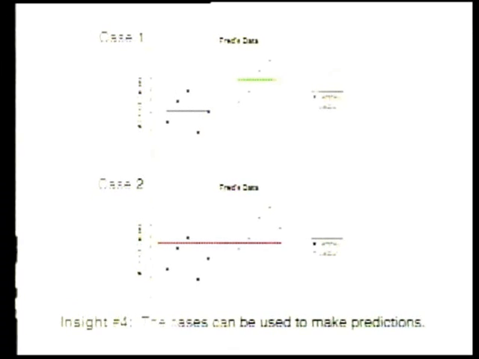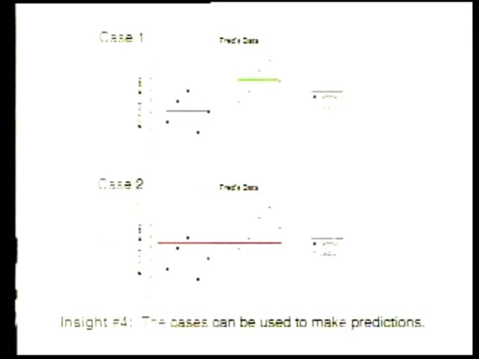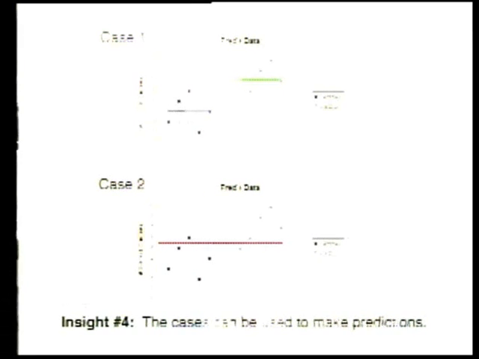He's made some progress. He's got the cases that he has to decide between stated in a pretty specific way, and he's brought them into contact with his data by making predictions. Of course, Fred is a little bit puzzled about the predictions because there seems to be something a little bit circular with using the data to make predictions about the data. And so maybe there's a sense in which, instead of making predictions, the cases are really being used to describe the data. That is, this is the best description that we have of the data, given that case 1 is true. We have a different prediction for each of the two groups, and our best description of the data, if chocolate doesn't matter, is simply to use the same prediction for all groups.